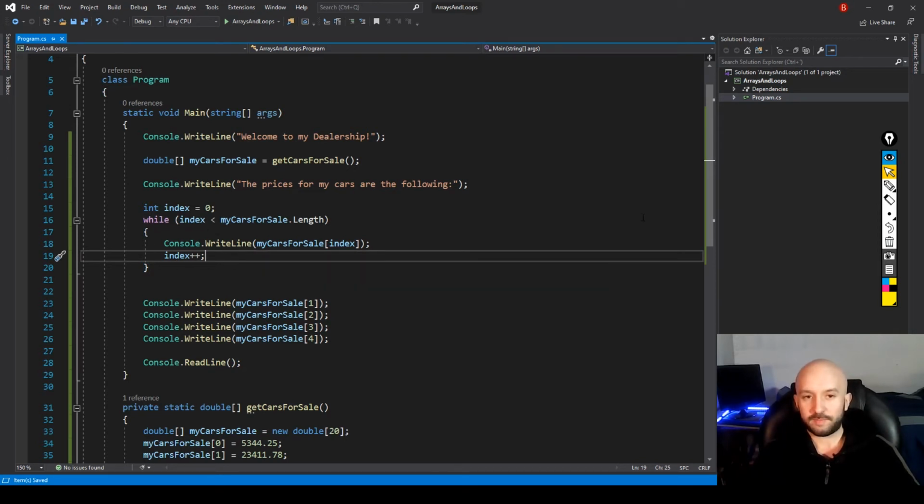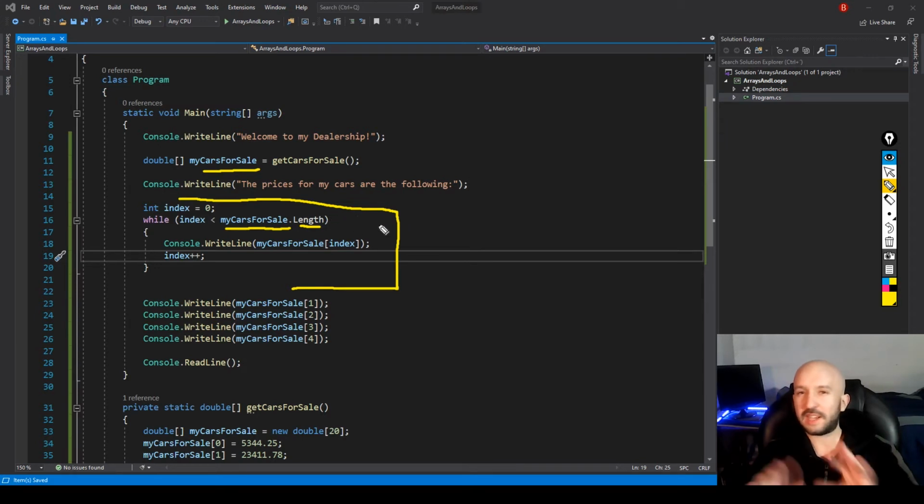Okay, so let's think a little bit about what this piece of code is doing. myCarsForSale is our array. .length is a property, like a function, but there is a tiny difference that we will take a look at in another video.